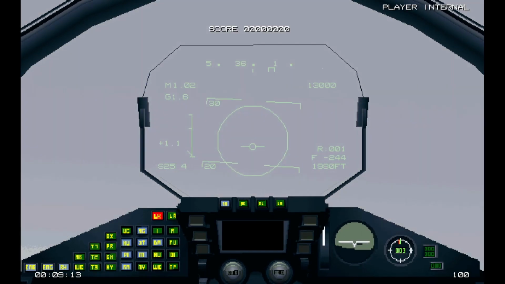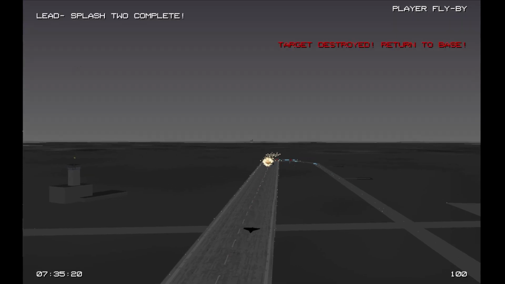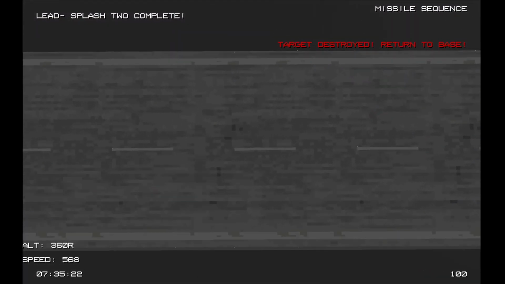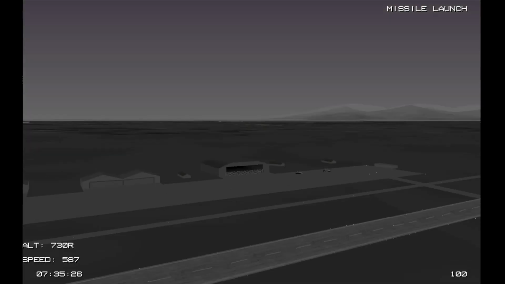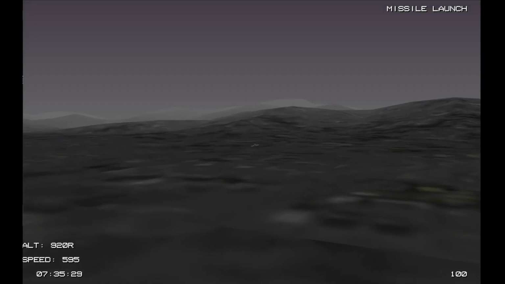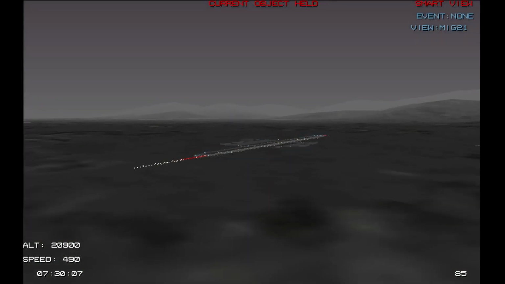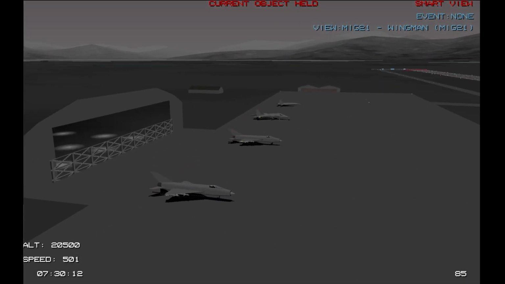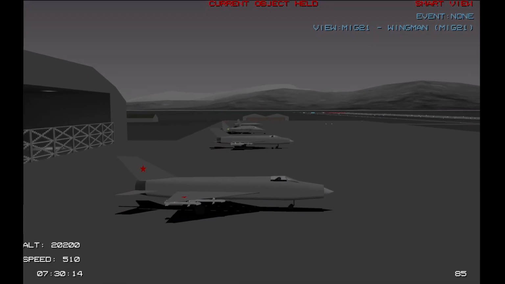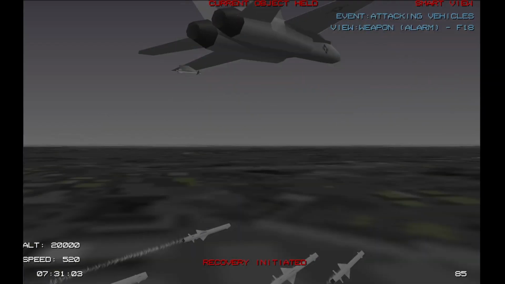The view options that EF2000 comes with here are godly. Every single padlock, external view type, flybys, whatever you want, Digital Image Design knows exactly how to provide it, and they really give it all, especially with this action cam. It's a cinematic camera that jumps around the map. You can focus it on friendly or enemy air and ground units, and it really makes the world feel alive in a way that no other sim before has done.